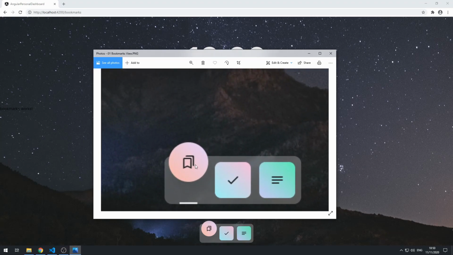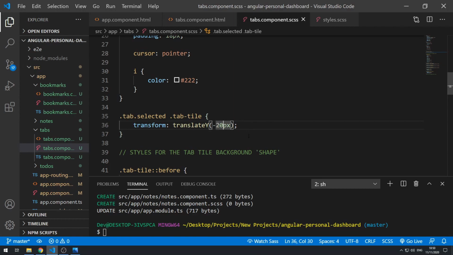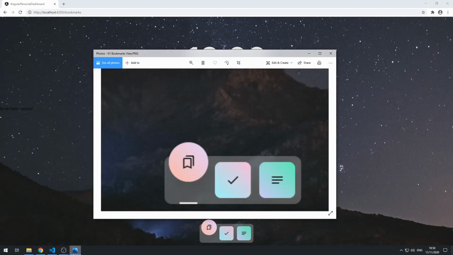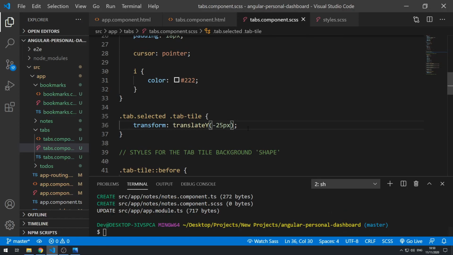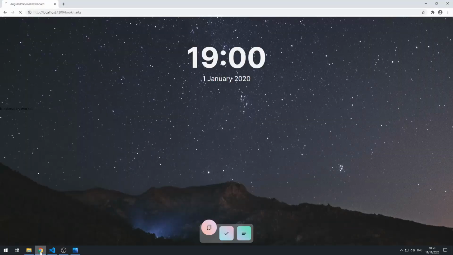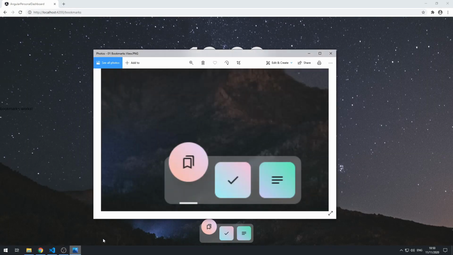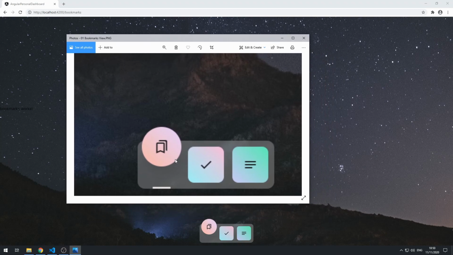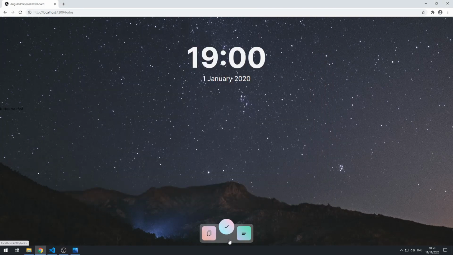We could move it up a little bit more, so let's try and maybe move it up a little bit more, maybe 25 pixels. Let's save that. Okay. I think maybe 28 pixels might be a bit better. Okay. Alright, I think that's basically what I've got here in the design. So I think that's pretty good. Okay, so that's pretty good. Let's try and click on these ones. It's not actually transitioning. And we want them to have a smooth transition upwards, right? So let's actually work on that.